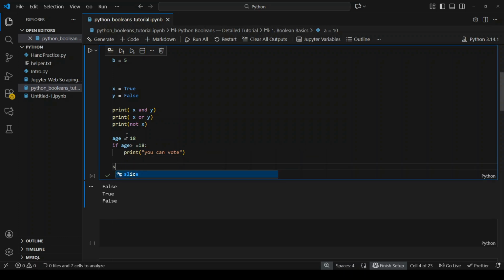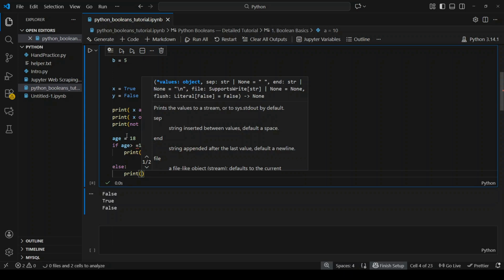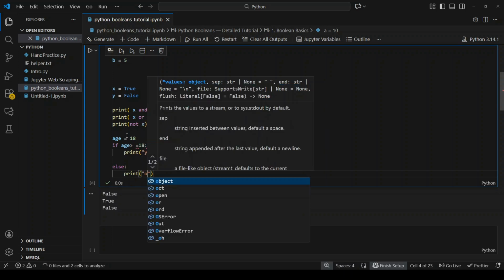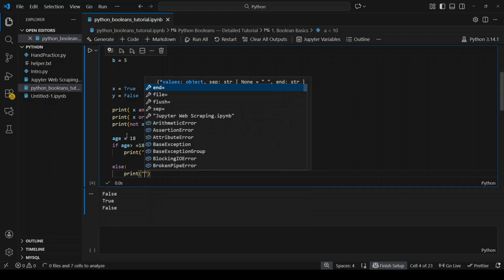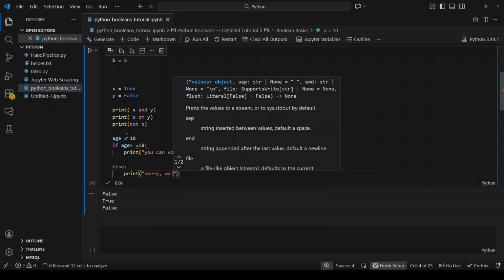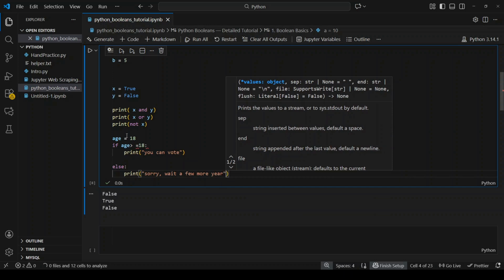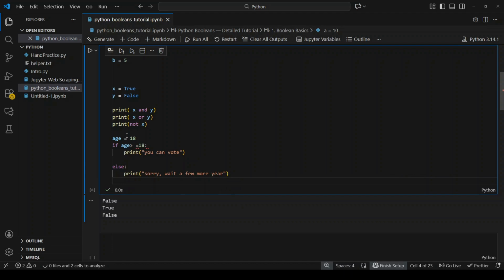Or else print wait a few more years. If I execute the code, there will be a syntax error because we don't have to use space between them.